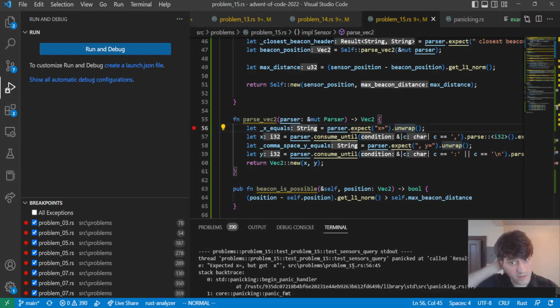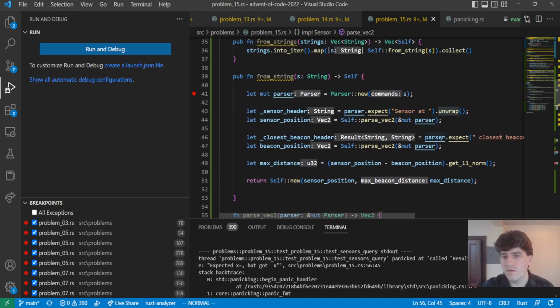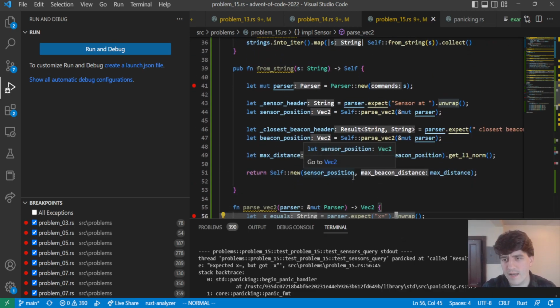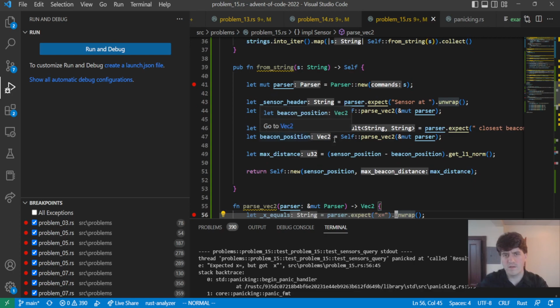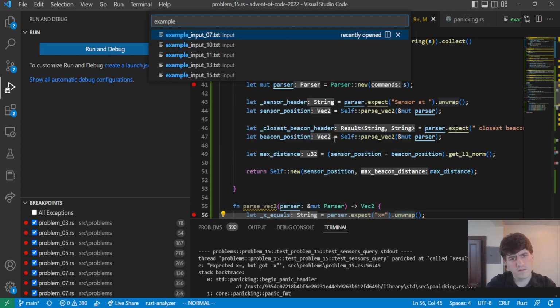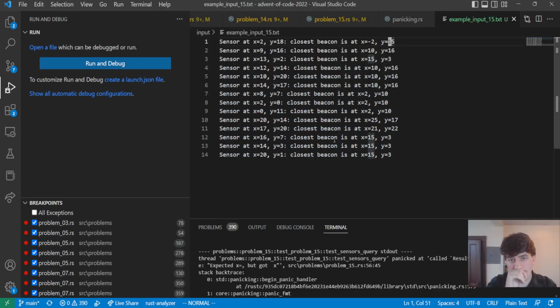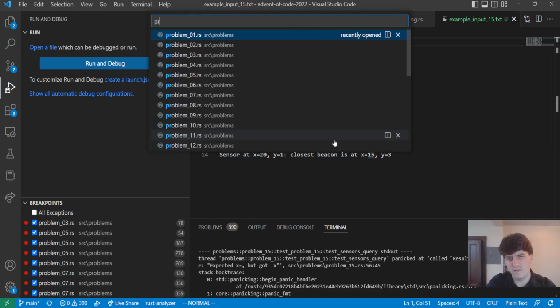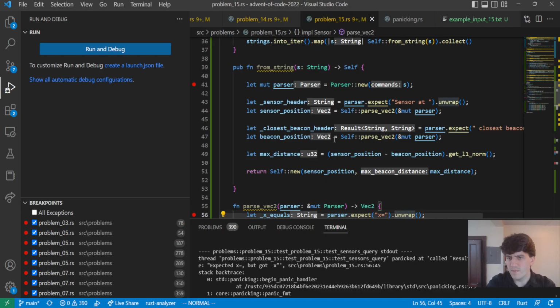Expected x equals, but got space x. Sensor at. Okay. Parse until. Maybe it doesn't.